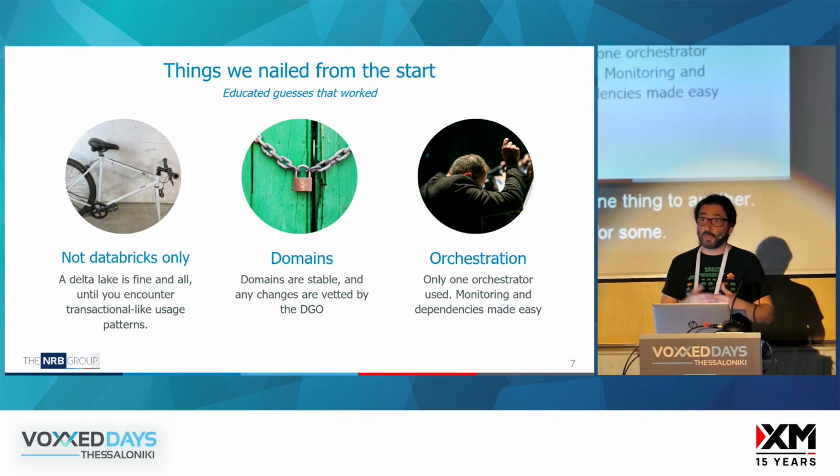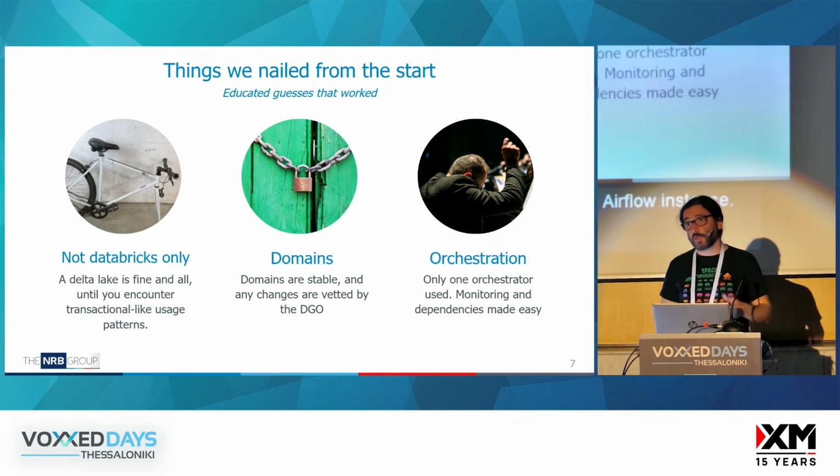We also did a really good job in defining our domains, our data stewards, and the governance behind that, which is really, really important when you're building a data mesh. Again, because this autonomy that is central to the idea of data mesh can create issues when not properly governed. Also, regarding orchestration, we created a single Airflow instance and used it to have a complete overview of what happens when. It really works like a charm when we try to address and monitor our systems.